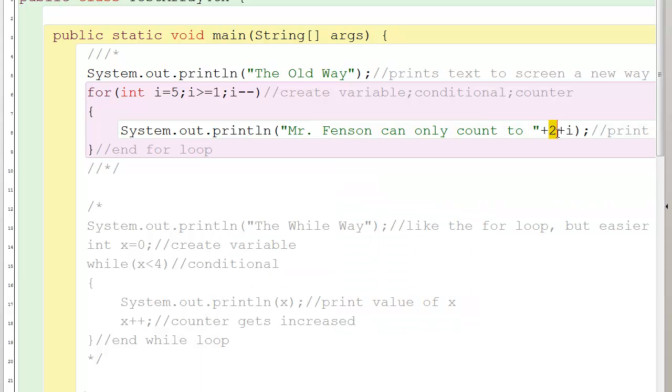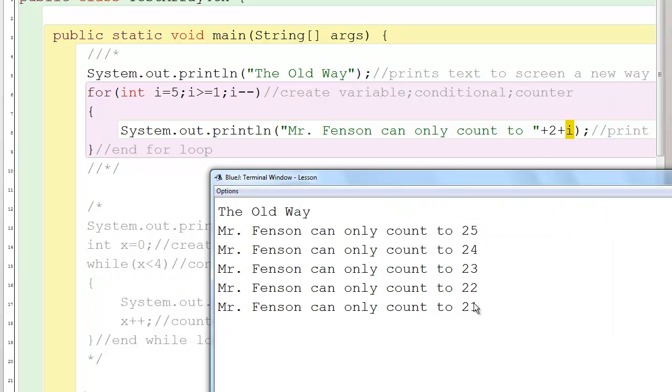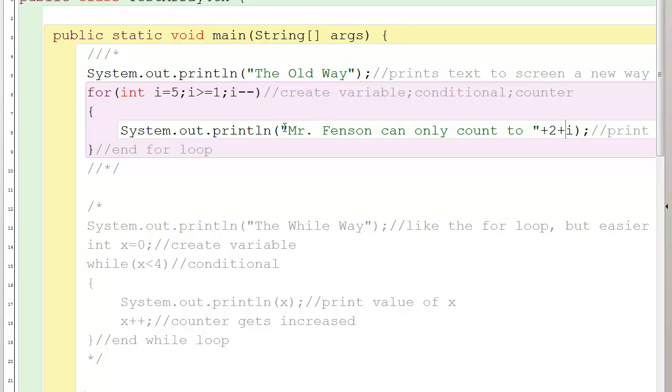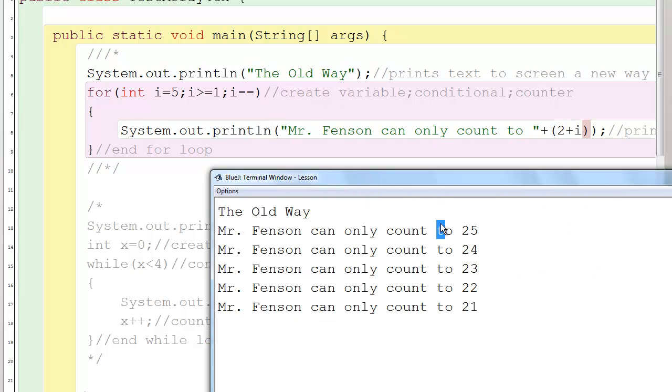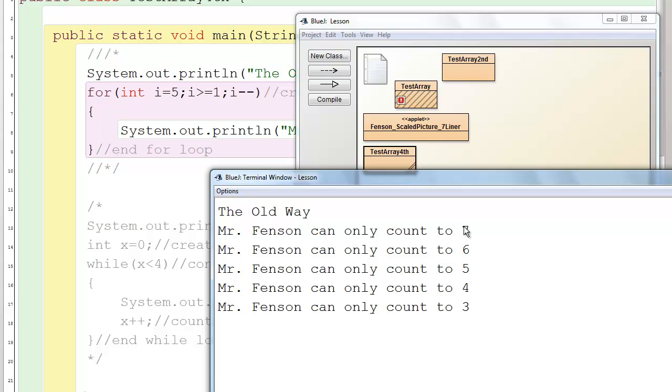I'm literally outputting the value 2, and then I'm outputting the value I. So all I'm doing is I'm going 5, 4, 3, 2, 1, but I'm sticking the value 2, the character 2, in front of that. Because remember, when I concatenate in a string type, it combines them. It just squashes them together and makes one string. It doesn't say the value 2 plus I is 7. To do that, you need parentheses to set that up. And that's why when I multiplied, I did the parentheses, because I don't want to make bad habits.